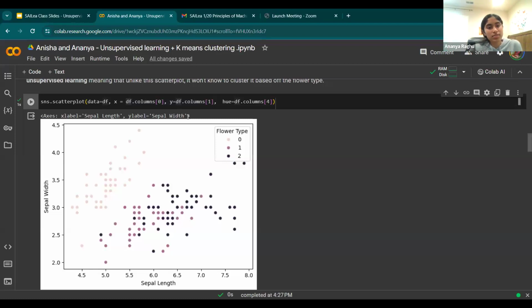The 2 columns that we've decided to use for this scatter plot are column 0 and column 1. If you scroll up, you can see right here, these columns correspond to the sepal length and the sepal width. We just decided to pick 2 of these at random. After this, we'll go back and experiment, and we invite you to also try putting different column combinations out of the 4 that we have and seeing how your clustering algorithm performs. Note here that we're passing in the hue to be df.column to 4. So just to pose a question, why might you think that we're doing this? Why are we trying to specify a hue and why this specific column?